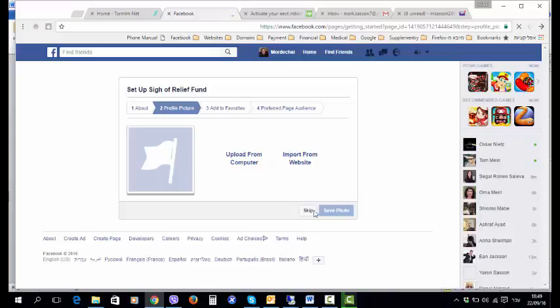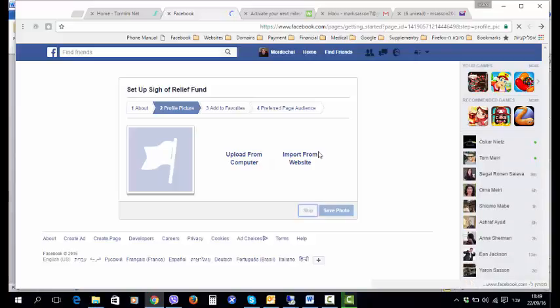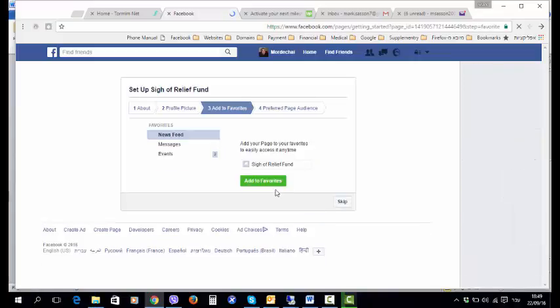I'm going to skip also the profile picture. I'm going to upload it at our website, and I'm going to go to the step where I add the page to my favorites, and I'm going to add it.